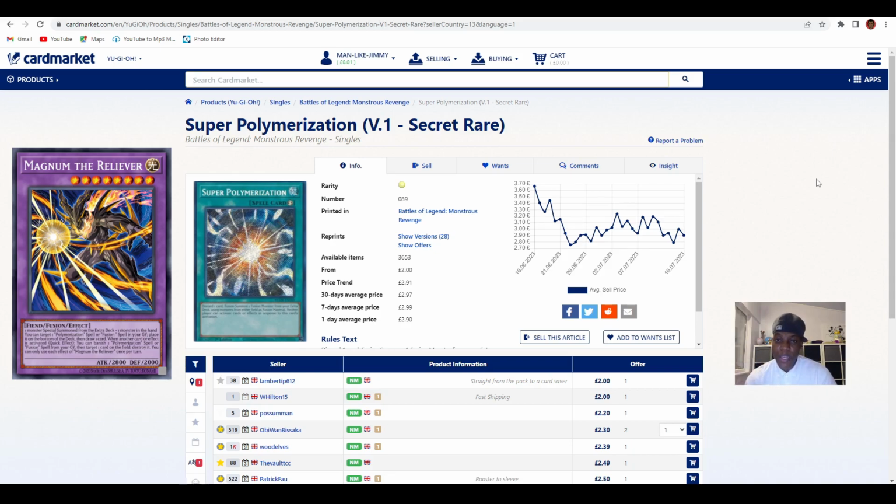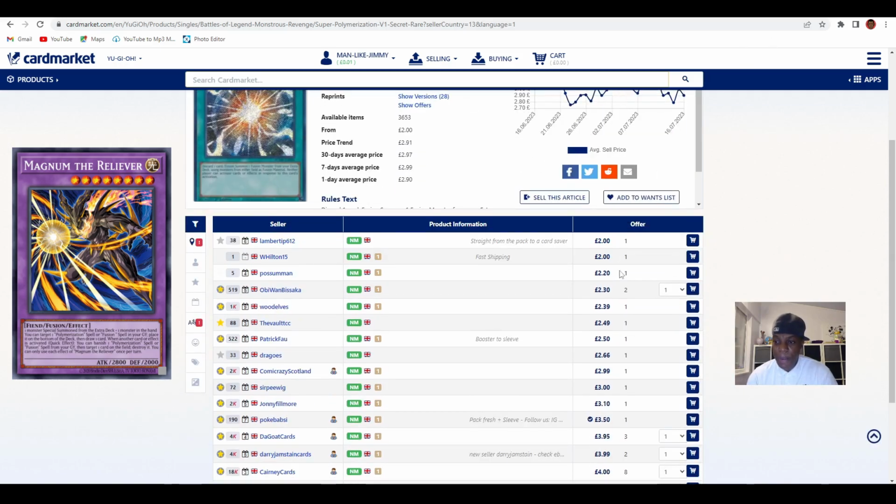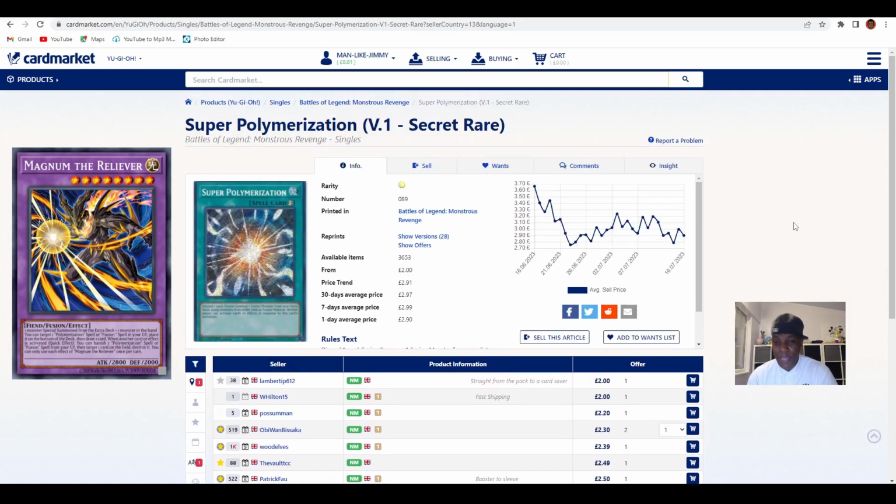But Super Poly, secret rare, very cheap, less than £5, ladies and gents. £2, look what you're seeing here. You can get a playset for like £6. If you're looking at shipping and all that kind of stuff, you're looking towards like £7-8 for a playset of secret rare Super Poly. No brainer in my opinion.